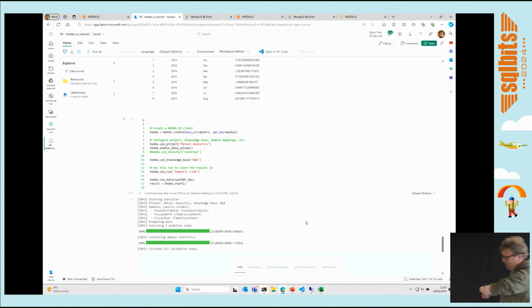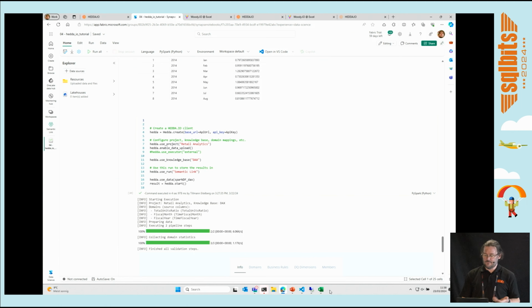I have something else, because we have 3 minutes. Just to recap a little bit: the idea is with head.io, on the one side you have your management application, where data engineers can define business rules together with the business, or the business alone. And then you as a data engineer can use the defined business rules in your pipelines, Databricks, Fabric, and so on. That's how it works at the moment.